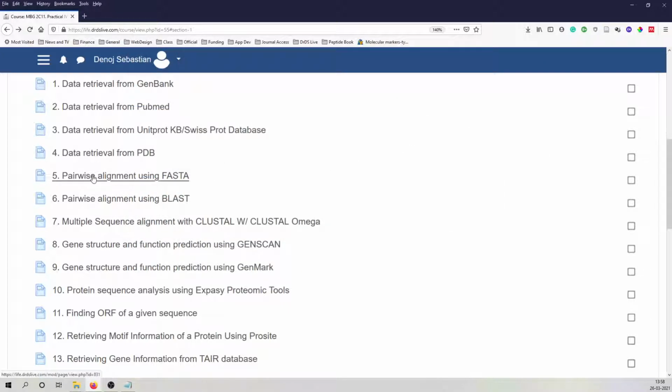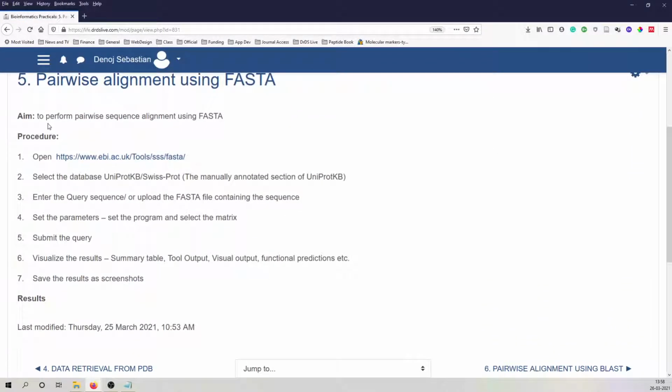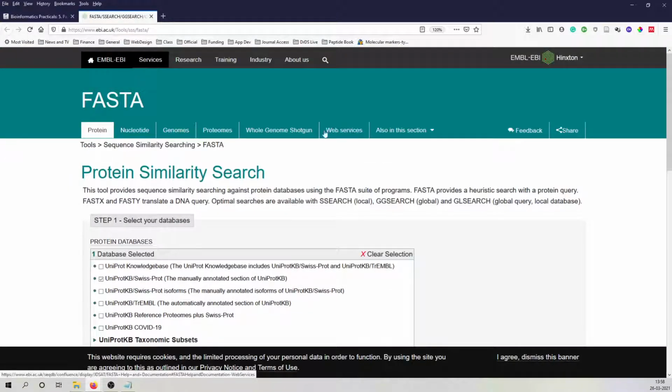Now you open the practical procedure. The aim is to perform a pairwise alignment of sequences using FASTA, for which you require to open the website ebi.ac.uk tools SSS FASTA. So you can open this link in a new tab. So here it is.